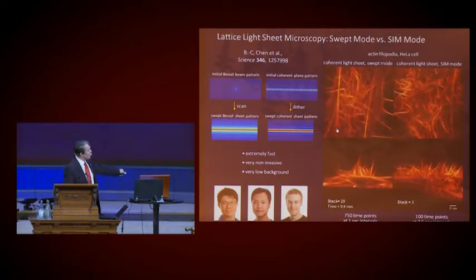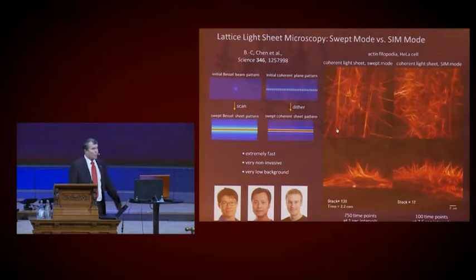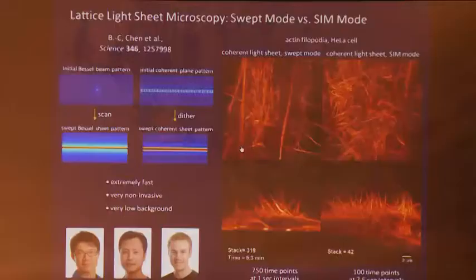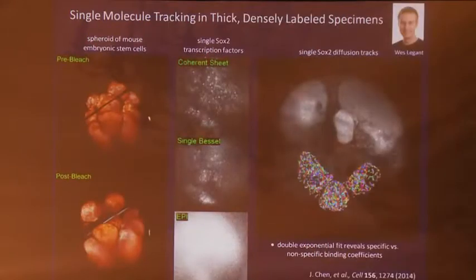In this case, we're doing 750 volumes. For a protein which is highly expressed like here, the natural turnover and production of new fluorescent protein is faster than the rate at which we lose fluorescence due to photobleaching. And so you can look at a cell like that forever. You can watch it just divide and do its thing and never run out of being able to look at that in 3D at high speed.